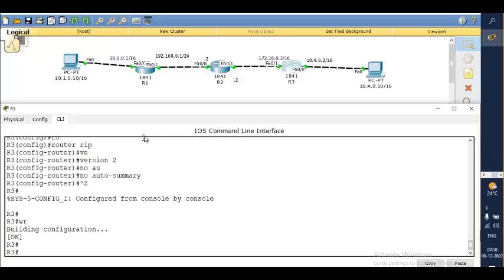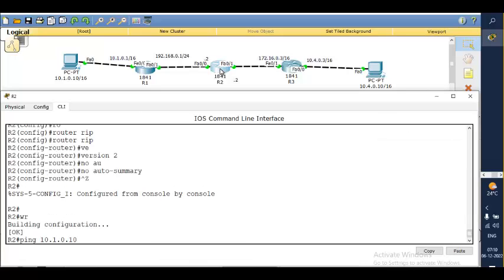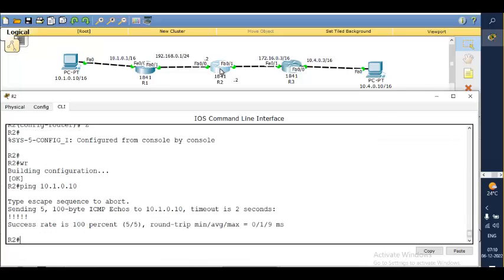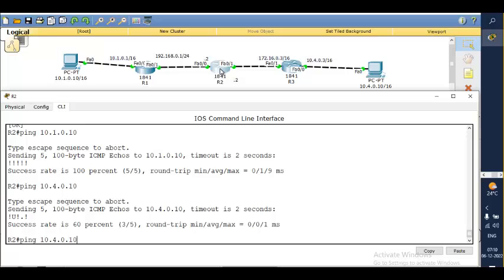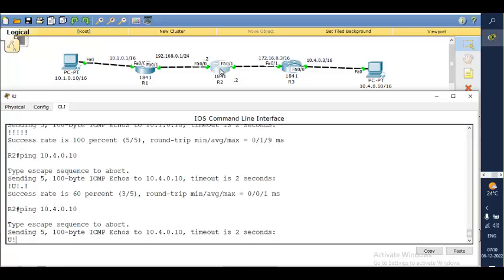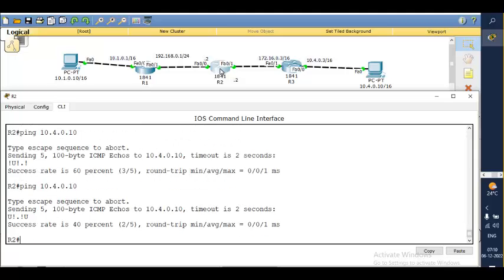Now if I go and ping from router 2, it will be pinging without any problem. Wait some time for the convergence. Router 4 has to converge. Right. Okay, it's pinging now.